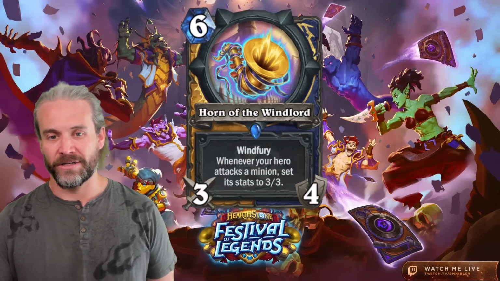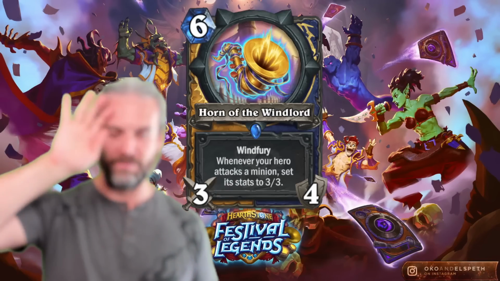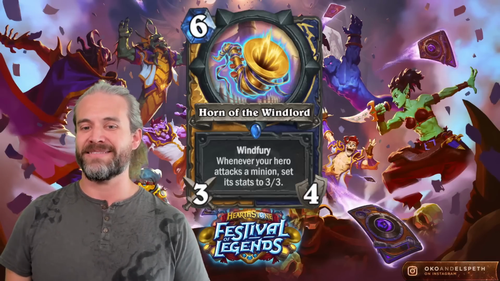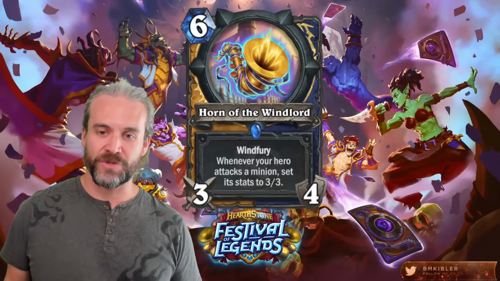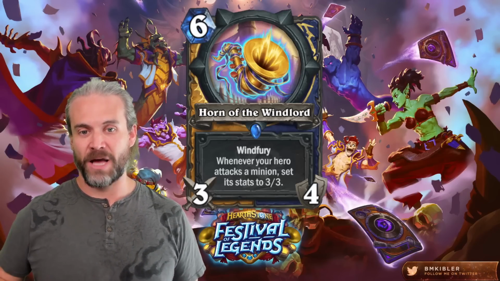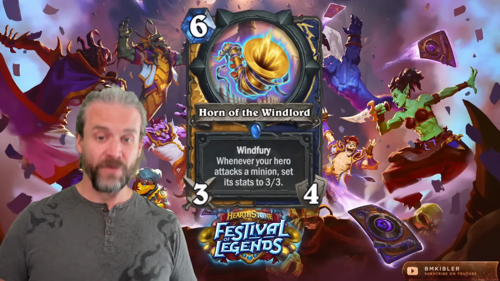And our last card is Horn of the Windlord. A 6-cost, 3-power, 4 durability weapon that is preventing me from being able to get focused on by my camera. Boom, there I am. Windfury, whenever your hero attacks a minion, set its stats to 3/3. So this is basically a Doomhammer, or very similar to a Doomhammer, that is also excellent for minion removal. If you're in either Shaman or Paladin, both of them have reasonable access to healing, so just being able to kill 2 minions with your weapon on turn 6 can be quite powerful.